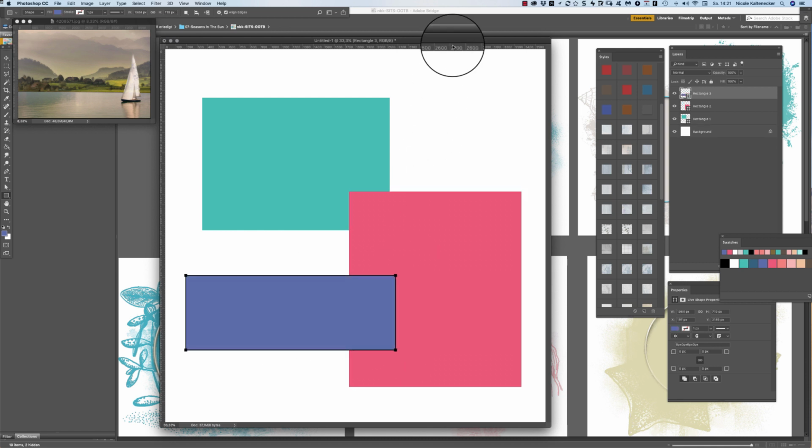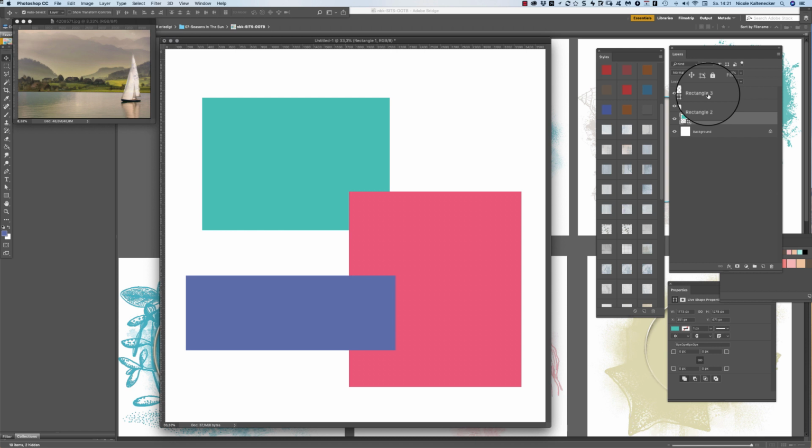So we have now 3 different rectangle shapes, and we have them now unnamed. And this is the most important part when you start to create such layouts, that you rename your shapes, because then it's much easier later to add your image to the right mask.